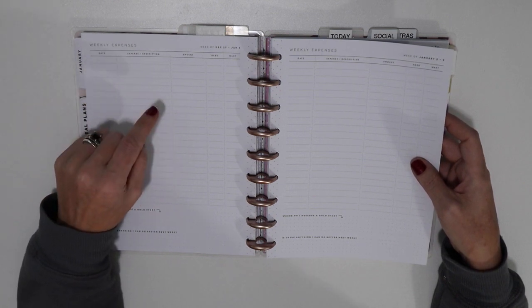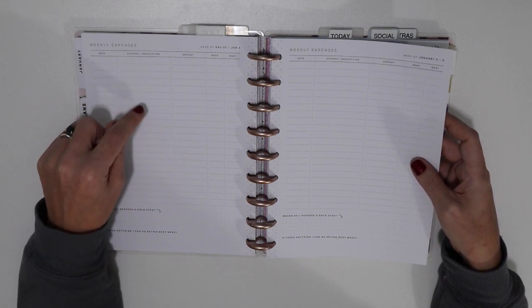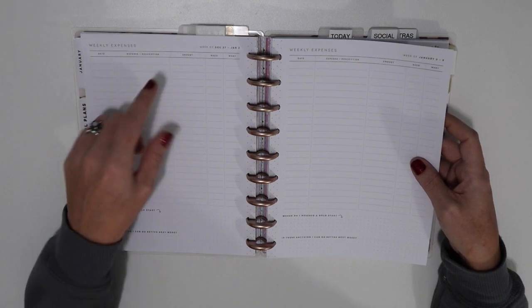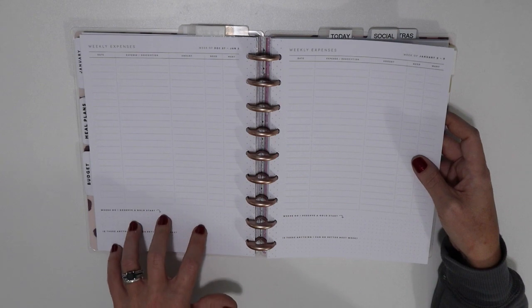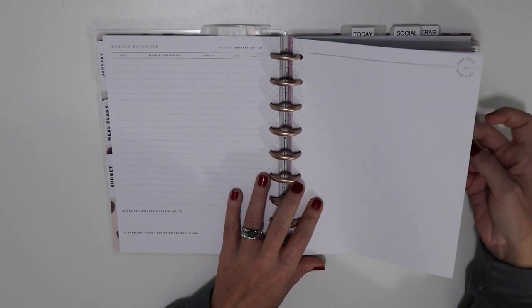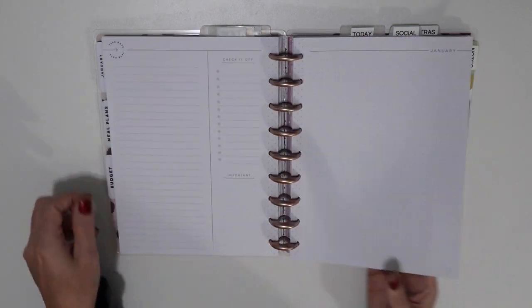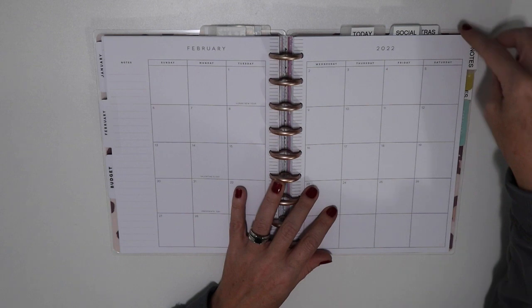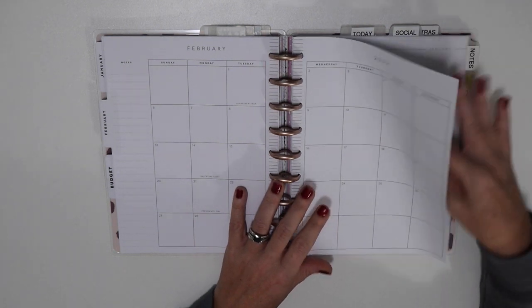But as I'm looking at this more and more, the better part of what I'm excited for in this section is that they have this specifically dated week to week for expenses. So that's super cool. And then some notes pages, which is, again, super cool. And then same thing for pre-planning purposes, just that month.